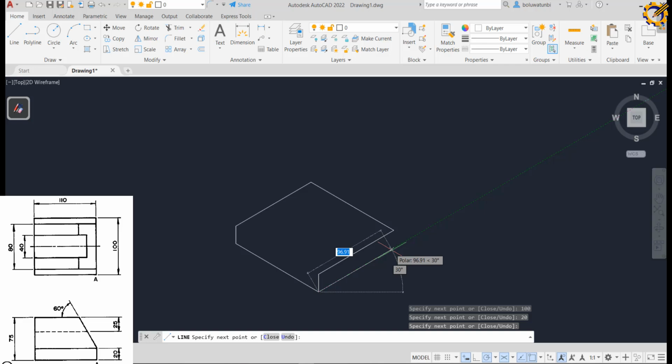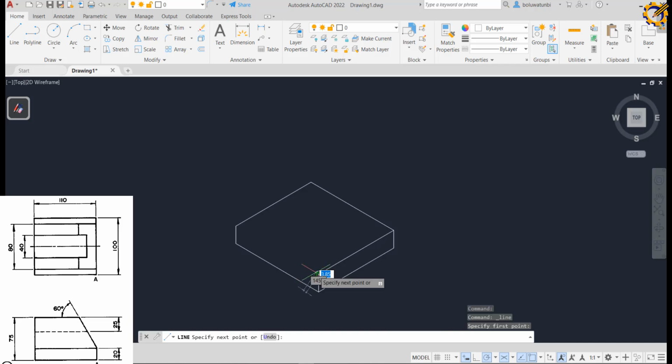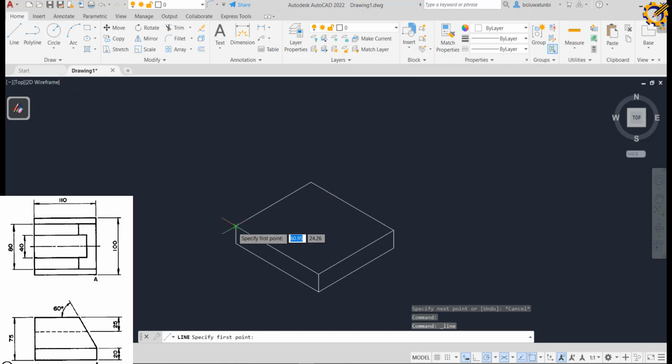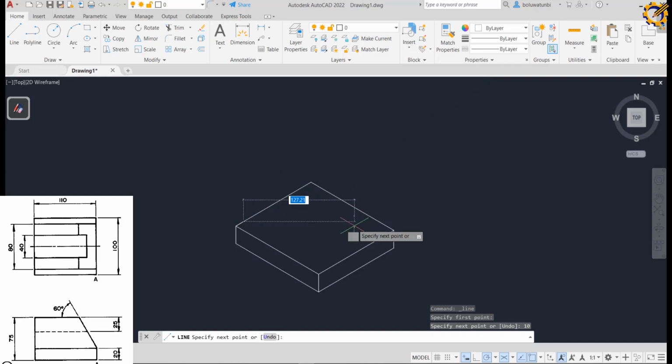This is going to be 100, enter, and close to here. Alright, so it's going to be from here to here. Okay, so after I've done that, I'm going to come here like this, distance of 10, enter.